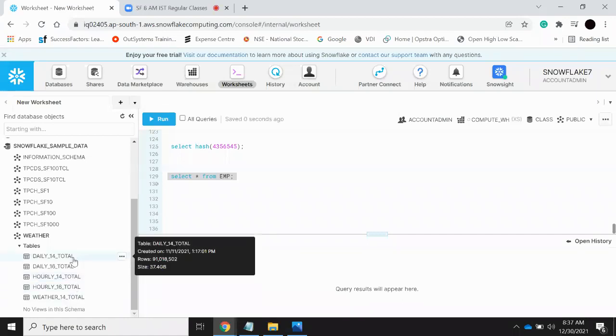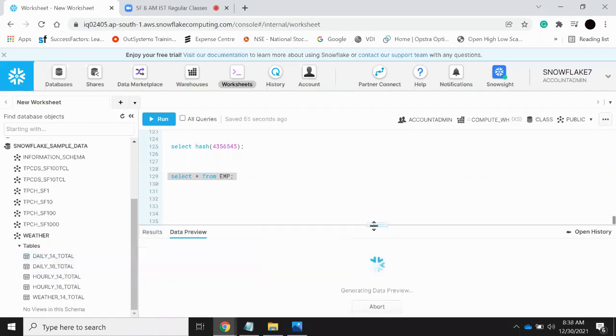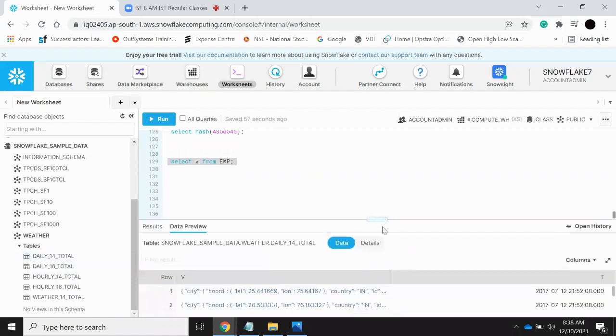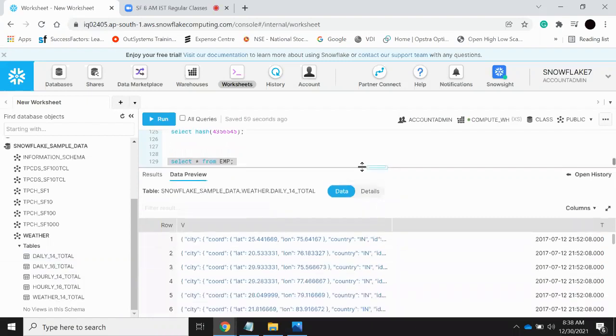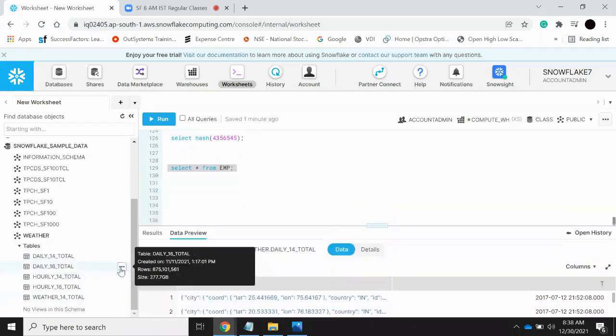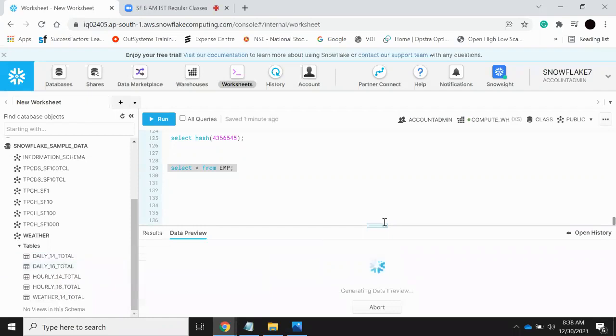At the same time, if you want to pick some information from here, let's check. When you give this, what will happen here? It is going to pick some of the information from here. This is like JSON data.